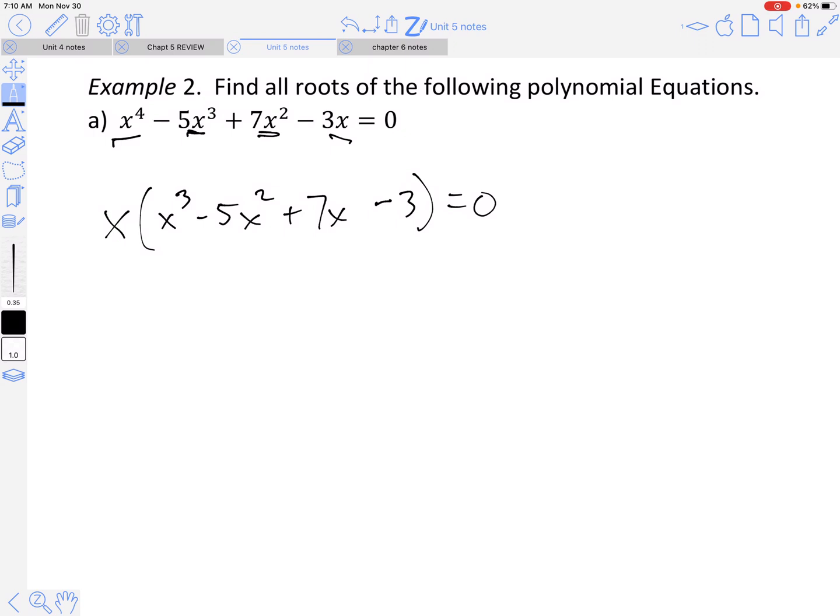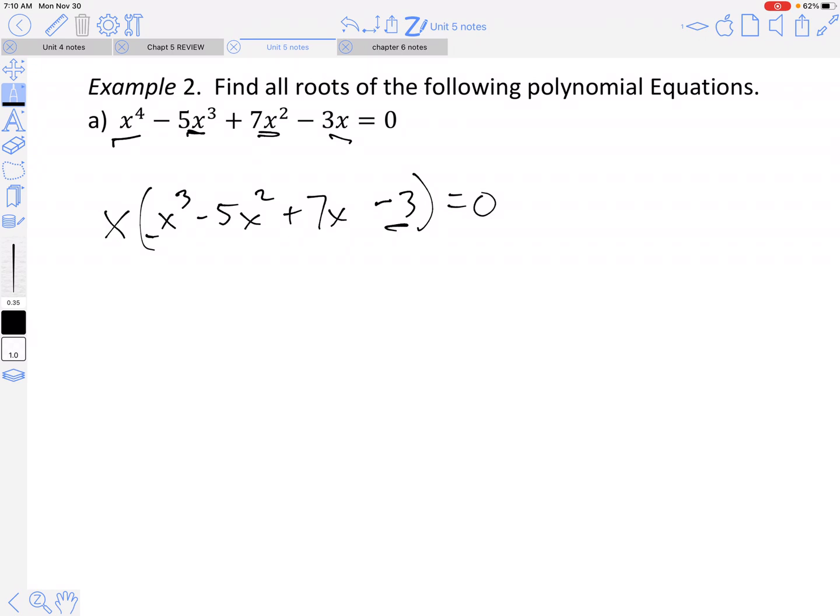So I cannot factor by grouping, right? Try it, it won't work. So we did learn something that we could maybe do. We learned that we can take our P and our Q, which are the first and the very last number, and we can find factors of each, and we can know that those will be possible solutions. So we're going to jump to that skill.